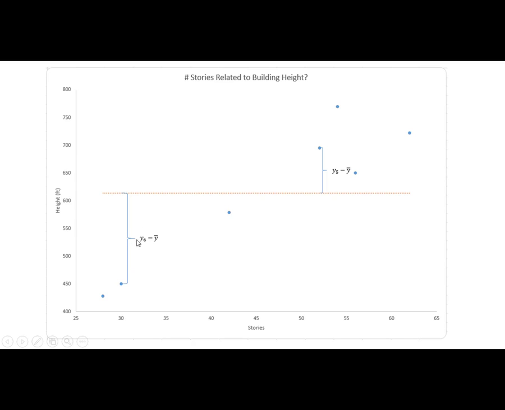All right, so we noticed that for the 6th building, if we used y bar as our prediction, we would be grossly overestimating what the actual building height was. For the 5th building, it's the opposite. If we used y bar, the orange line, to estimate how high it was, we would be underestimating what it was. And so using y bar doesn't take in any additional information. We think the number of stories is relevant to helping us predict or estimate how tall a building is. And here it seems like that's probably true, since we saw that upward linear trend it looked like.